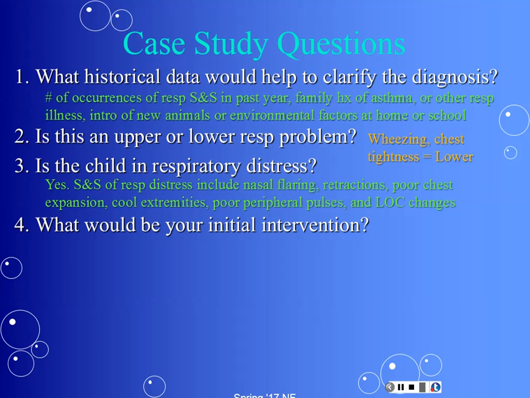What's going to be our initial intervention with her? So what are we going to do first? You're going to give her oxygen. You're going to make sure she's in a position to cover, she's got her airway open. You're going to give her oxygen. Are we going to put a nasal cannula on her? No. We're going to put a face mask on her. We're going to see if we can elevate the head of the bed, if she feels comfortable leaning back against that. If she's comfortable tripoding, where she doesn't need to lie down, that's the big deal.